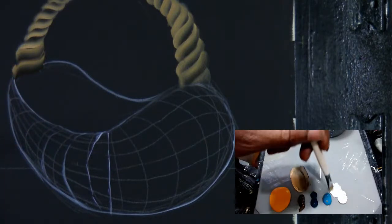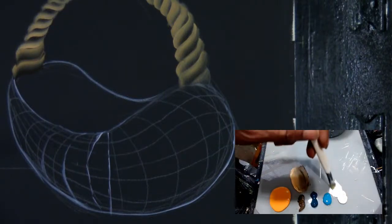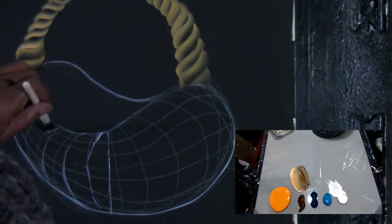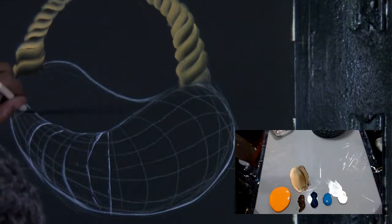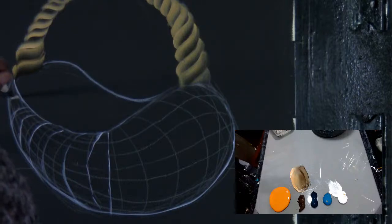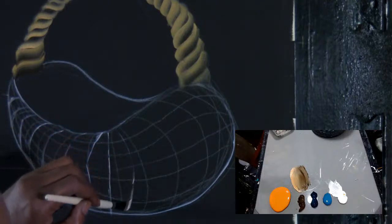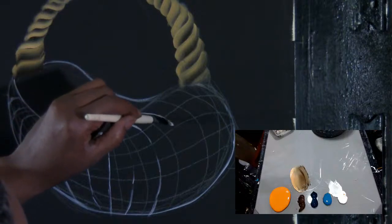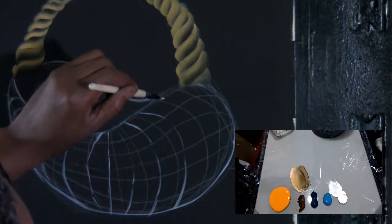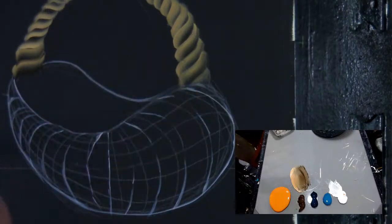Okay, let's get a little more white paint, a little touch of water, just to loosen up this paint a little bit. I'll show it to you with the brush here. And this is really just a guide to help you along. You're gonna do the same thing on the other side. It gets a little bend in it. The more you go towards the outer edge, the more of a bend it will have, like that.